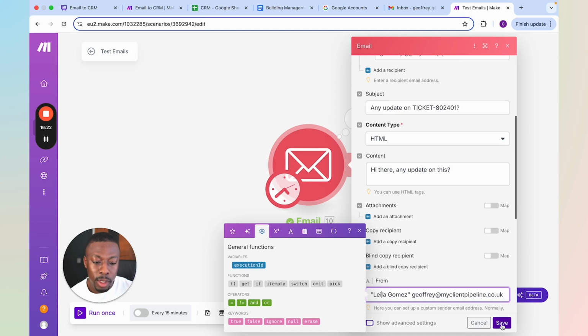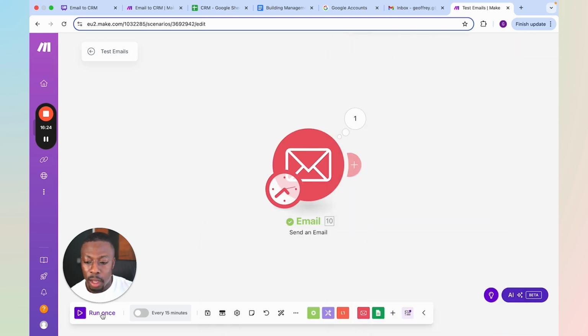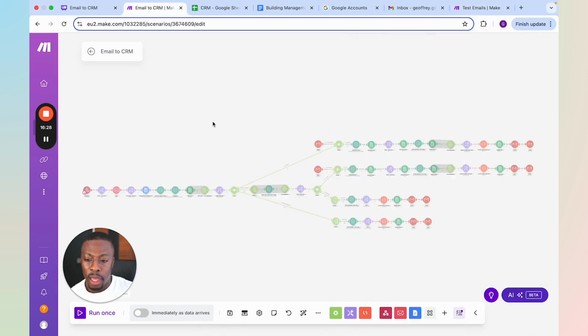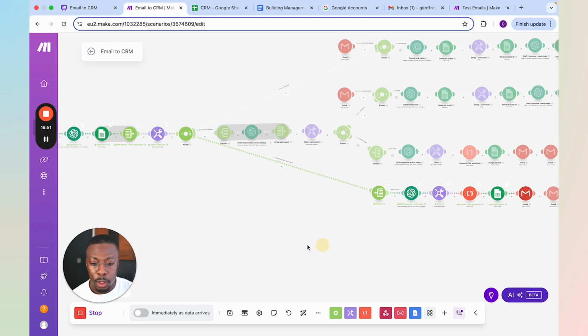Okay, there we go. So let's say save, and now let's run that, and then we're just gonna wait. So while that's loading, we're expecting that to immediately identify the ticket and go down this one here. Yeah, you can see how this obviously would save so much time. Obviously, there are bits that you need to dial in so that it's relevant for your business, but it's really intuitive and working exactly as we would want it to.